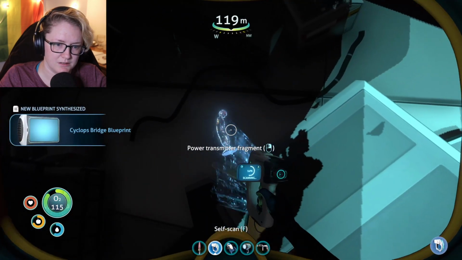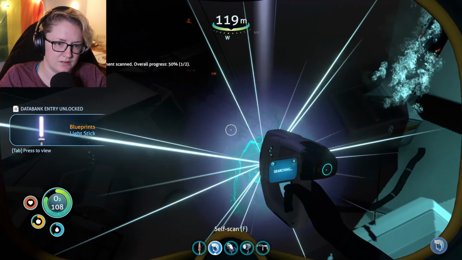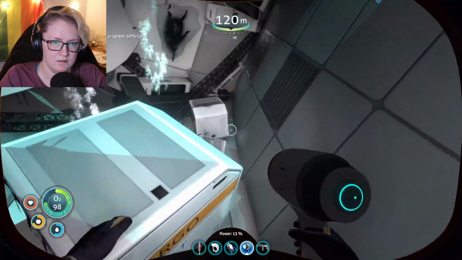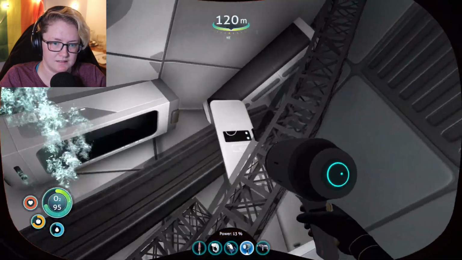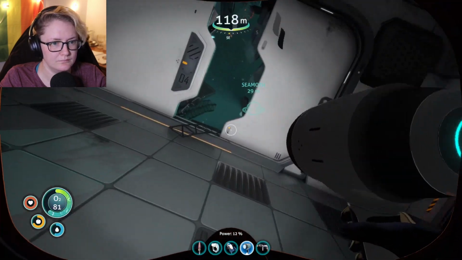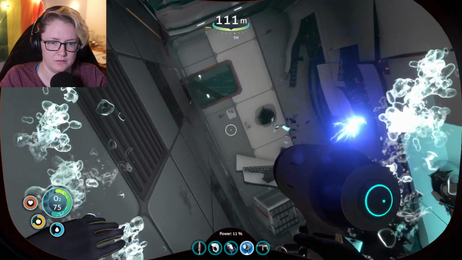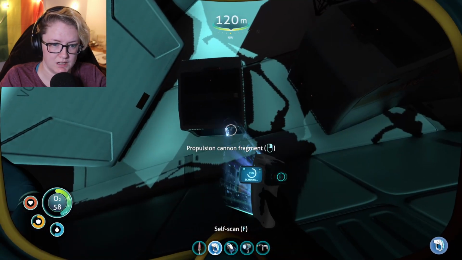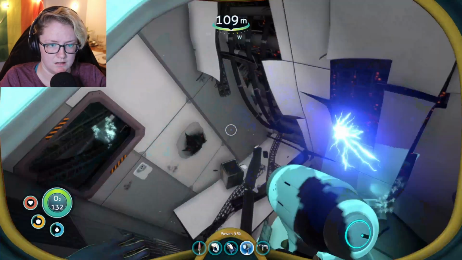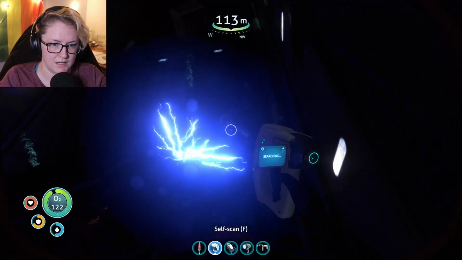Oh, we've got some power transmitters. Those are helpful. Light sticks. Those are also helpful. I should be able to hold this and the scanner. Frankly, I have notes. I think I should be able to hold both. And, propulsion cannon. I already have one of those. I'm gonna go get some more oxygen. Alright, let's go this way, shall we? Oh my god.